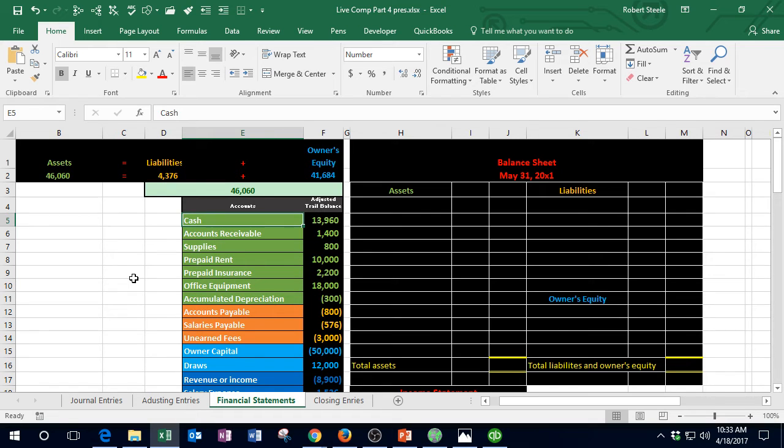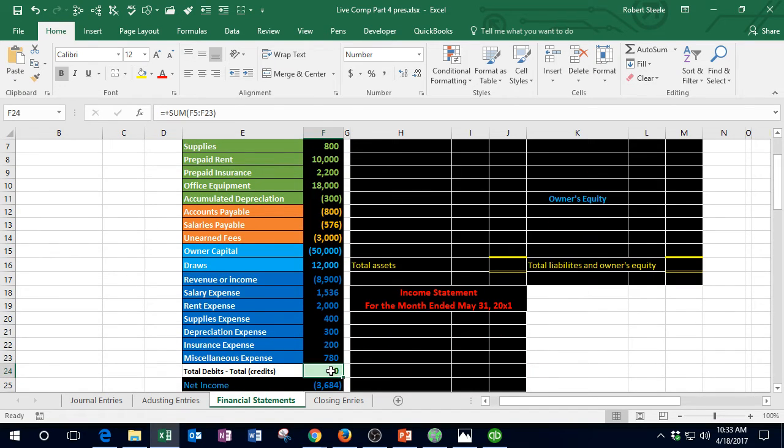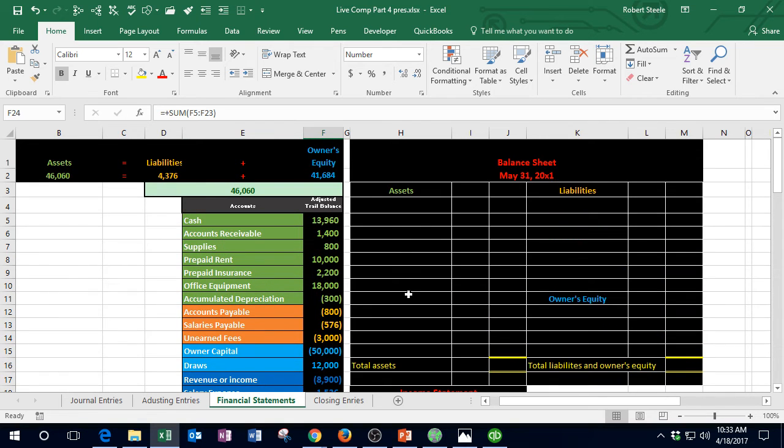So we've got the trial balance. We know it works because the debits equal the credits. We can see the debits equal the credits, meaning the debits minus the credits, how it's represented in this particular trial balance, is 0. That means it's in balance. Therefore, we should be able to reformat that in terms of debits and credits for the balance sheet, and also tie in the income statement and the statement of equity. It has to work. If the trial balance works, it has to work.